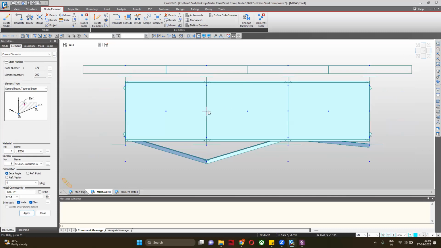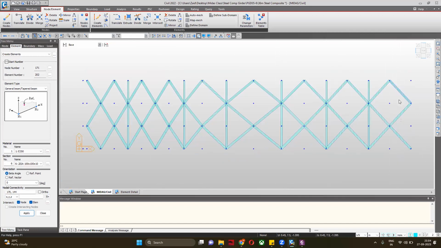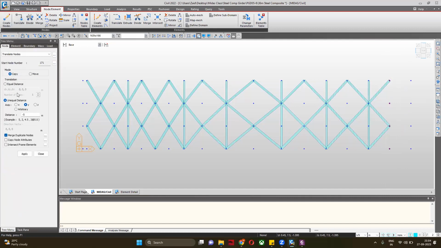If you look here, this bracing should be wrong. And which one is it? I know about it. It is this one, this, and this. I will delete this. I will create one more node, or maybe just create this. I will use translate, copy in X direction. This should be 2 meters. Apply.